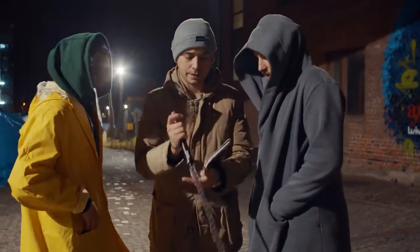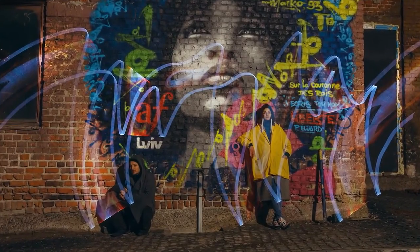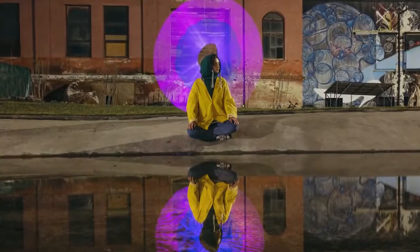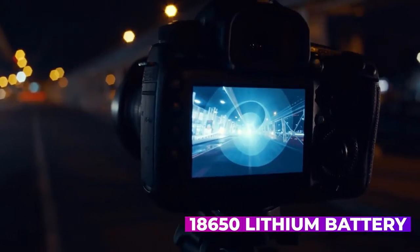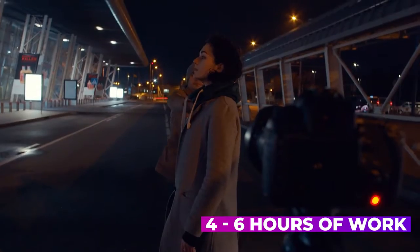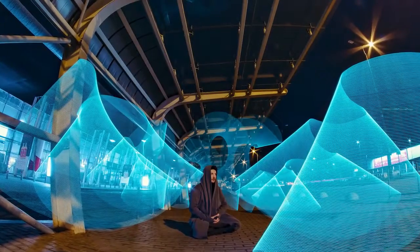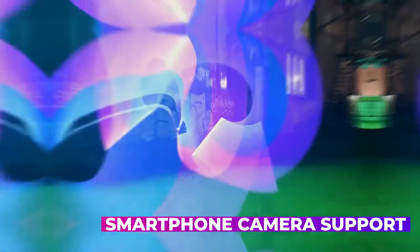Its lightweight design allows you to make amazing light graffiti anywhere you want. Powered by 18650 replaceable lithium battery, Photonbar can work up to 6 hours on a single charge. It has been designed to work with any smartphone camera that supports long exposure mode.